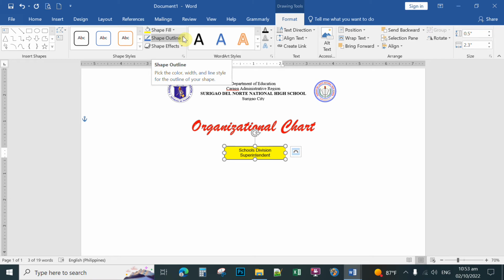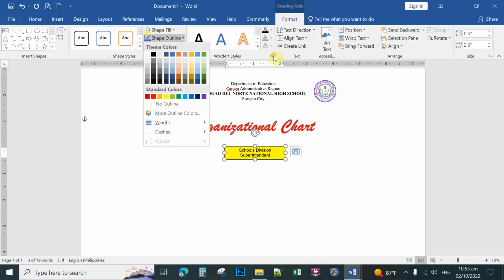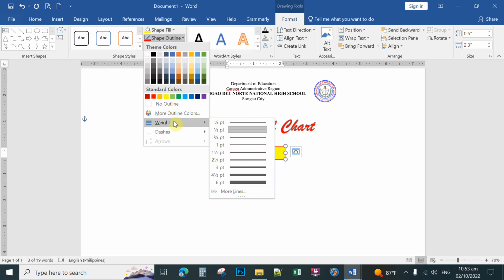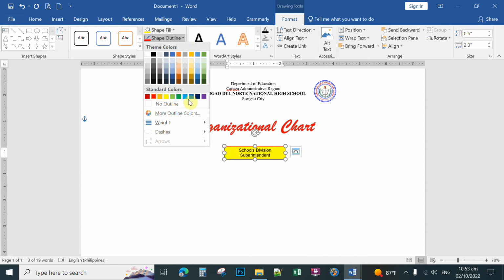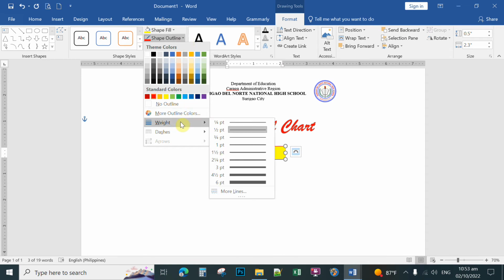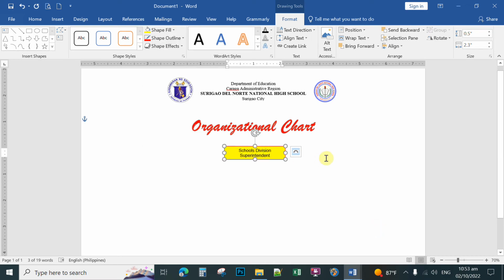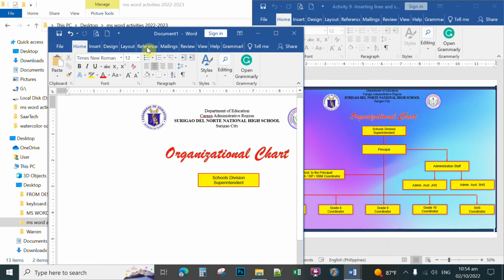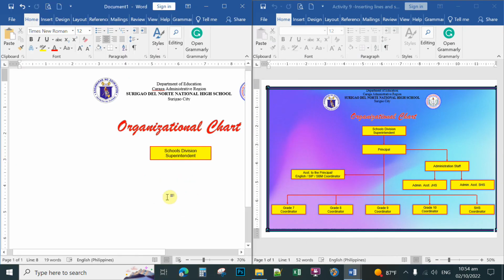So for Shape Outline, actually, you make sure that the box is selected or active. Click this Shape Outline. So this is actually the line outside the box. Okay, for example, you click red, you can see it changes to red. And then if you want to change the thickness of the width, you can simply click this Shape Outline and then click the Weight. You can set 1 and 1/2 for this thickness. Select this one, and then you have already one text box done. Okay, so restore back, you can drag the guide.